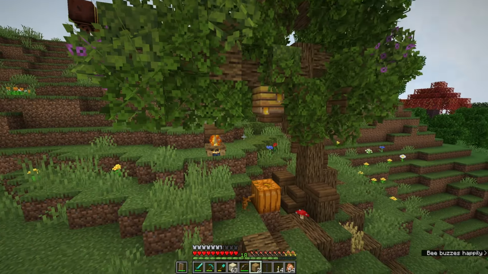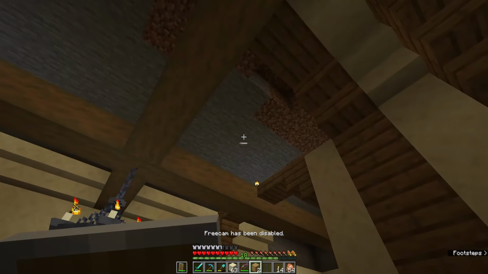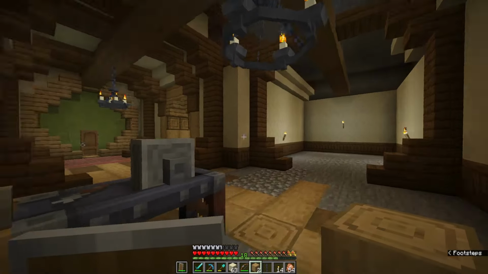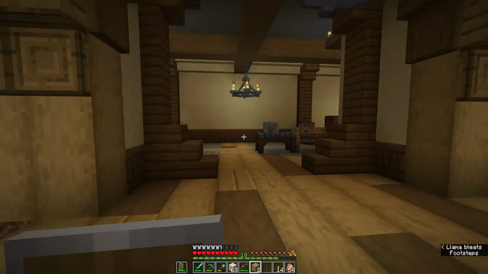And I've been stealing honey from these guys. I just got a campfire that I keep picking up with the carry-on mod and putting it back down, because if it's under there, they can't figure out how to get in. Bees are so silly. I am almost done with the hallway and all that sort of stuff. And then we just have to do the decoration on the inside. And we should be all set with the interior of this for now.